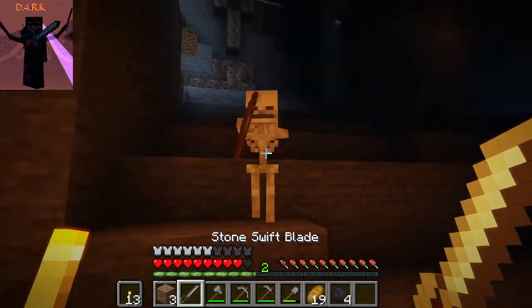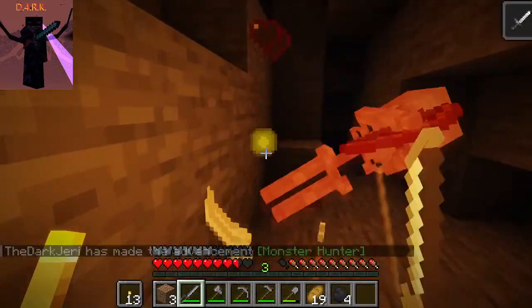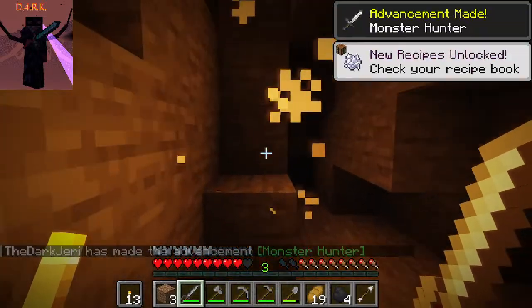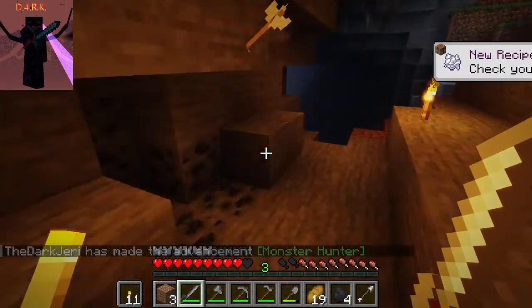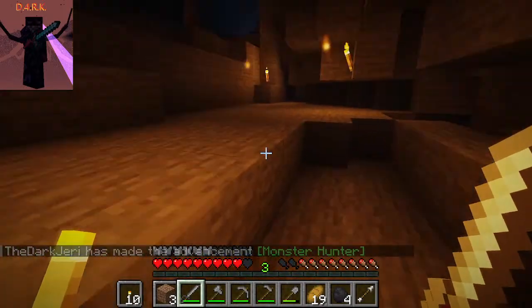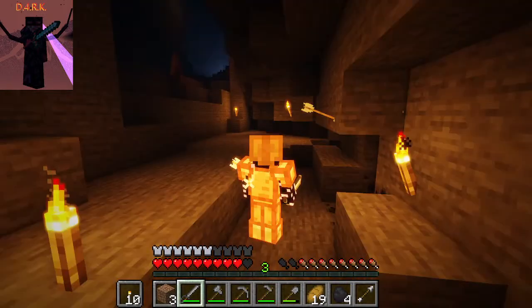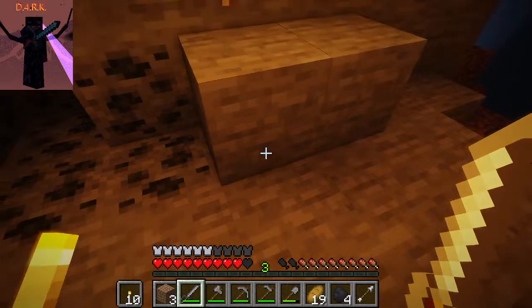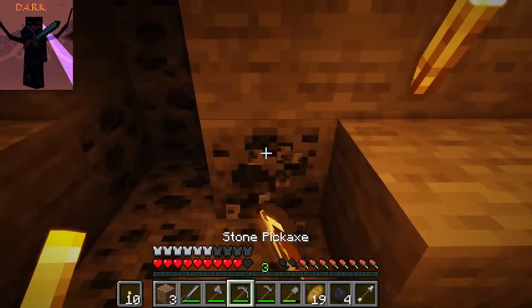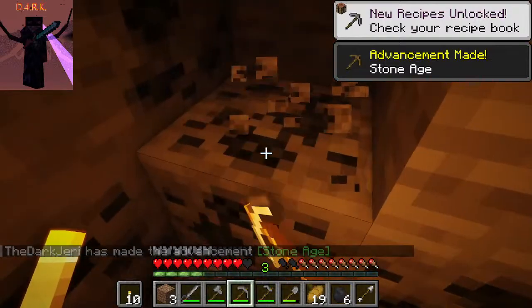Did you shoot me in my butt? Do you have any idea how rude it is to shoot a guy in his butt while he's mining? Frickin' skeleton. Got me in my butt, you guys. Look at that. Once in the back and once in the shoulder. What a jerk. Just sitting here trying to mine ore, and you gotta be all mean to me and my booty.